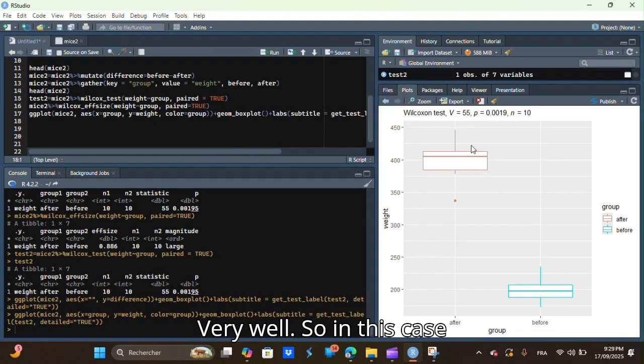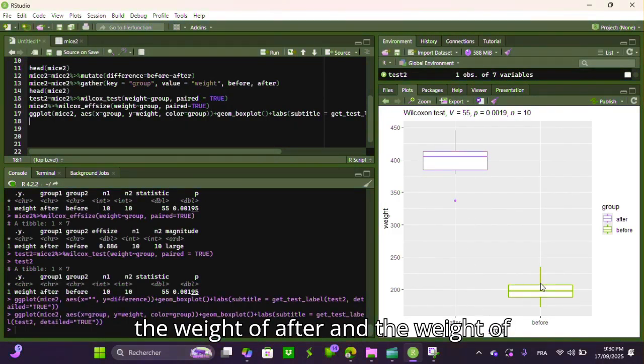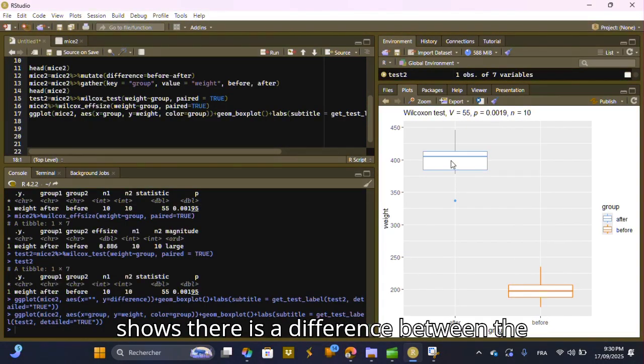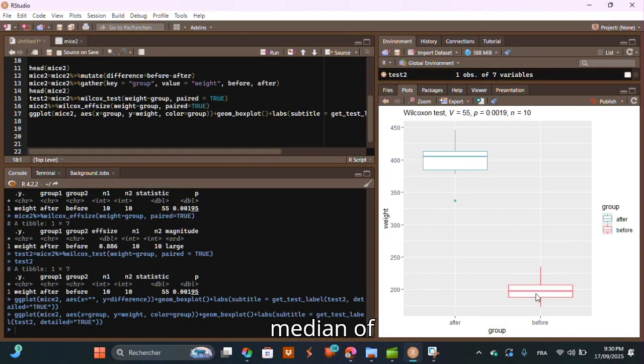Very well. So in this case, the results of this box plot show the distribution of the weight after and the weight before, and the results of the Wilcoxon test show there is a difference between the median of after and before, with a large effect size.